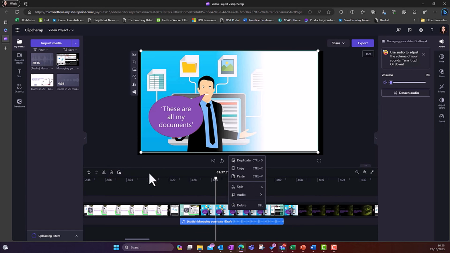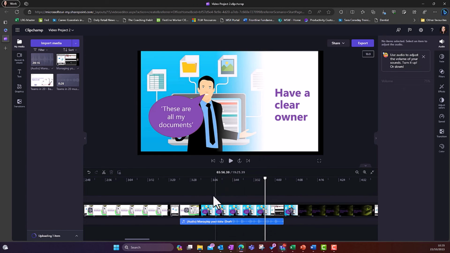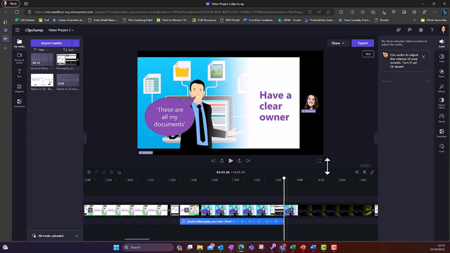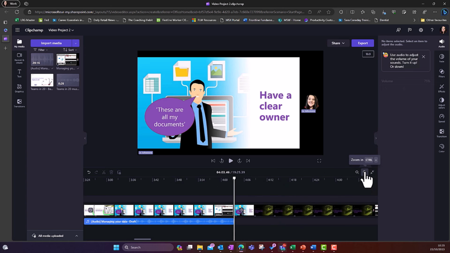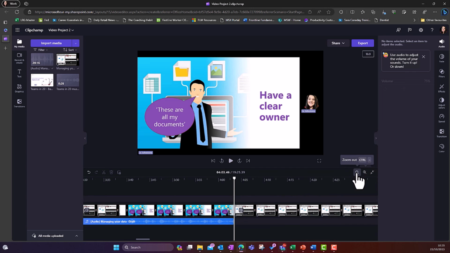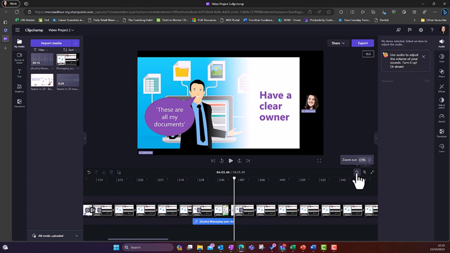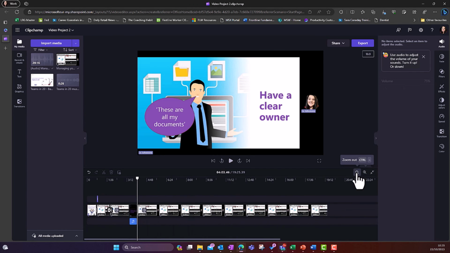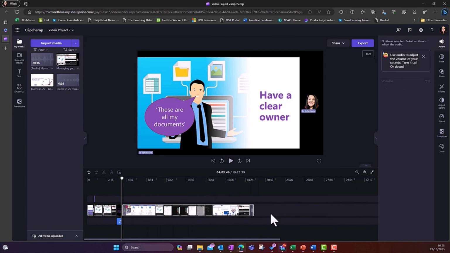So all the buttons that you've got here are also here, but you've got this extra bit here with this unmute detach element. All your controls for if you want to fast forward, but I always find that just dragging this timeline button is great. You can make this screen a little bit bigger as well. But don't forget that little plus button. This just saves me so much. If you've got quite a lot of content and you want to do a deeper dive into where things are, or minimize back out so that your timeline's a little shorter, that helps as well.